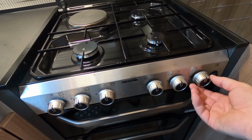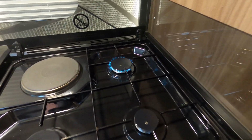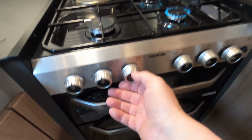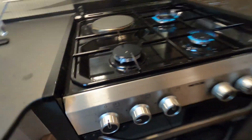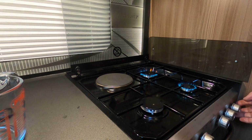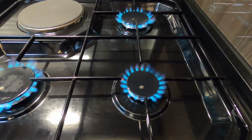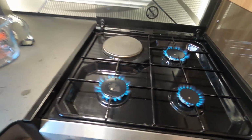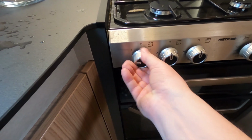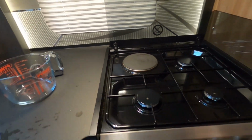Let's check the cooker's working. Quite difficult to do when you've only got one hand free. Three burners are running. Flames are nice and blue. That's good. Check the electric hot plate. Just put it on a couple of bars. It takes a while to warm up, so I'll come back to that in a second.